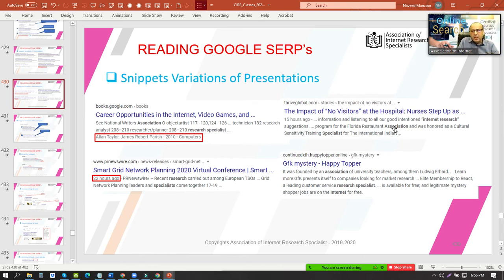So it may decide to capture more than a few lines, and when it is doing that, in order for it to display those words that you have actually put in your search, it may choose to pick more than a few lines, and therefore you could see that there are 4 lines of description presented in this one. So no big deal. Just so that you have an understanding of why certain snippets are different and what they mean and how to read them. That is the intention.